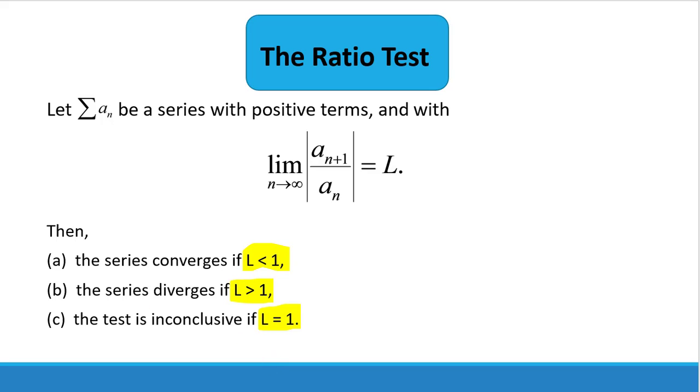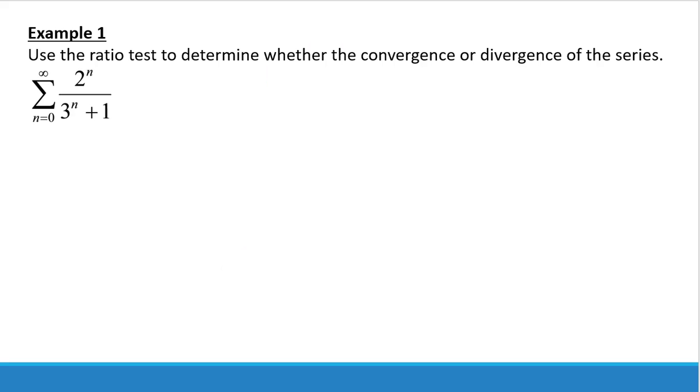Again, this is a super popular test. I think it's one that is most commonly used, but I've found the past few years when I've taught this, my students default right to this test. Don't default right to this test, okay? I'm going to use the ratio test to determine convergence or divergence of the series so that you can see how it looks, and then I will talk about maybe a more efficient way. Because remember, one of my themes is work smarter, not harder.